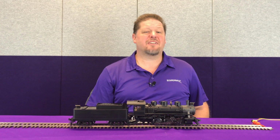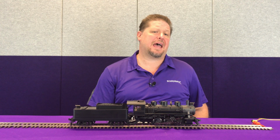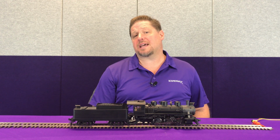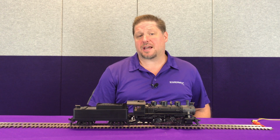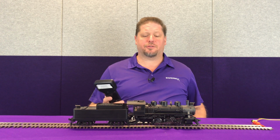Now, as we all know, we have billions of choices in our Tsunami2 sound decoder that we can make it match any locomotive that's out there. So what we're going to do right now is take a few CVs and make this locomotive sound just as if it were a big boy. So we're going to go ahead and unmute it first.